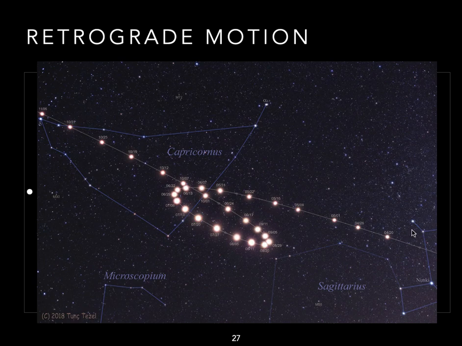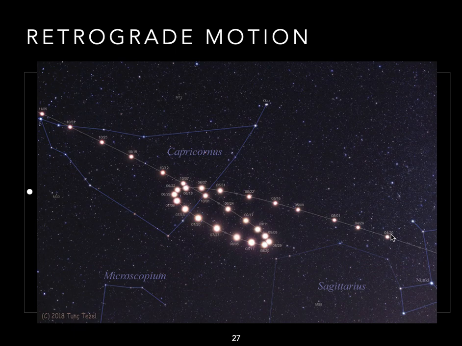If you look at this picture, you see the night sky, you see this bright object that is Mars, and then you see a couple of labeled constellations. Capricorn and Sagittarius are constellations of the zodiac. Sagittarius is a centaur or an archer. Capricorn is some manner of goat, but I don't know too much more about it than that. Microscopium is a microscope.